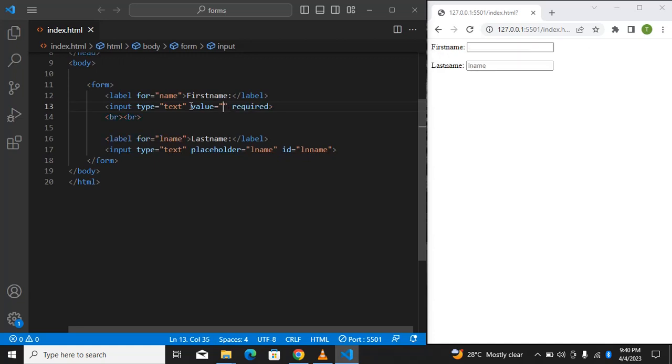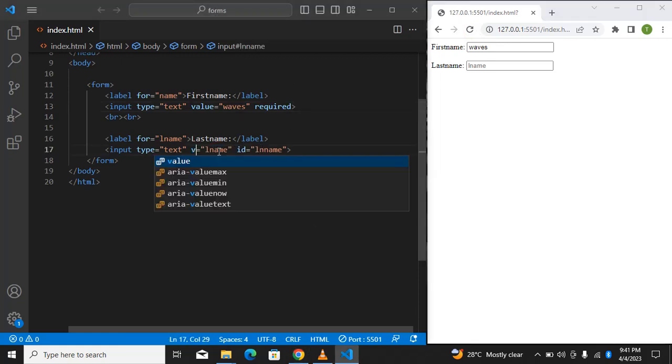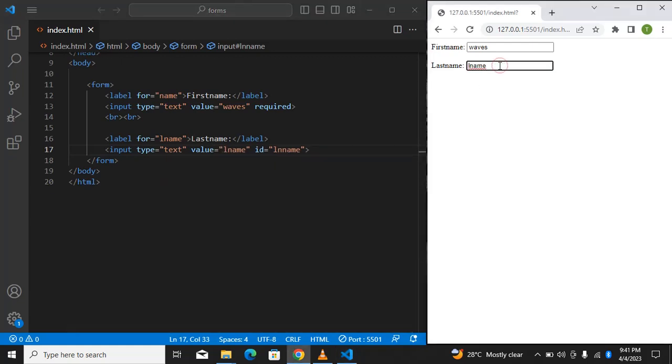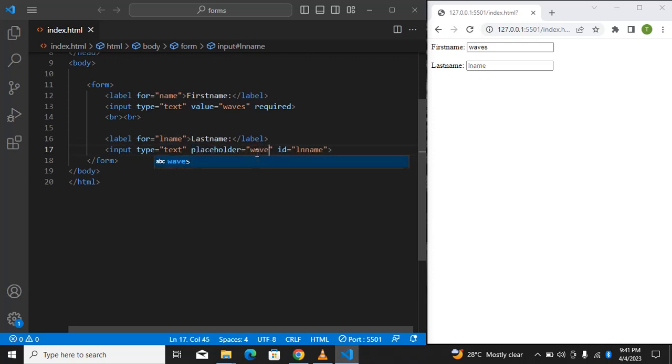I don't know why I just decided to type that out, but anyway, let's move on. So let's give the value of waves, right? So you see the difference with this. You can edit it, you can add, but once you refresh it will still bring about a value. But with this you have, okay, let me make this also a value. Now let me make this a placeholder with the same waves.